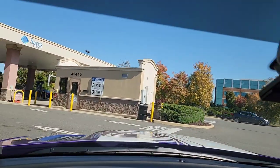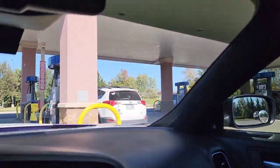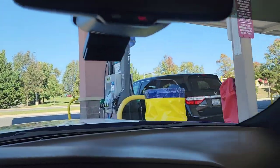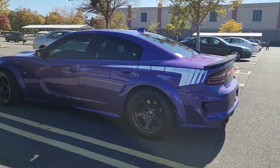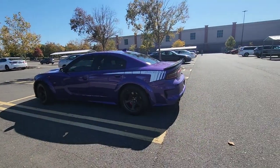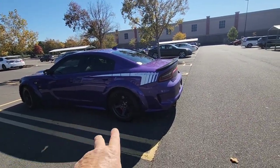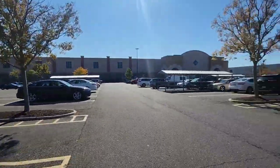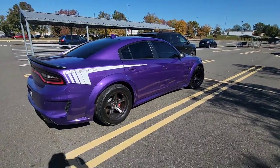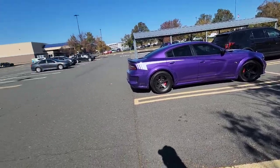At Sam's Club, look at that — $3.78 for premium. Up where I live it's like $4.50 a gallon. Well worth coming to Sam's to fill up on premium. The grocery shopping, the gas — what's really cool about these cars is you go grocery shopping and there's plenty of room between the trunk and the rear seat. A lady getting gas right next to me goes, 'Hey, you want to race?' I was like, yeah — she looks like she's trying to race. She goes, 'No, I'm just asking!'